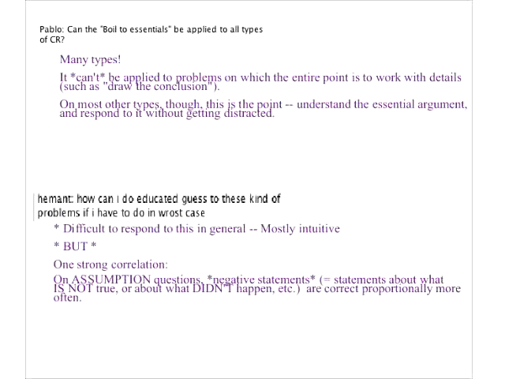So, that means that they're some sort of preferred answer. This should make sense because whenever you make an argument, you always make a whole bunch of assumptions about what won't be true or what won't happen. So it stands to reason that a lot of assumption questions will have these kinds of things as correct answers. Therefore, if you need to guess on an assumption question, but only if you need to make a wild guess, then guessing negative statements is a good idea.